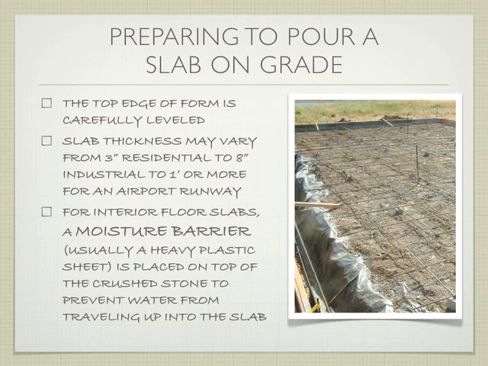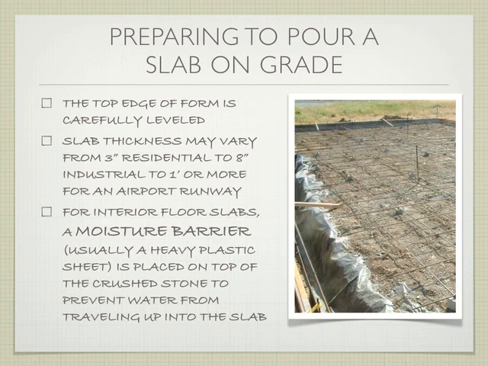The slab thickness is going to vary somewhere between 3 inches for residential. Now the common is more 4 inches, but that's going to depend on your engineer, all the way to 8 inches, right? That's an industrial, like a warehouse, that kind of thing. It might be 1 foot or more for an airport runway, right? An airport runway doesn't have a lot of load continuously on it, but if you think about a big 747 coming in, it has a lot of weight at one point when it first lands. There's a lot of force. So you need that extra thickness to help absorb that force, right?